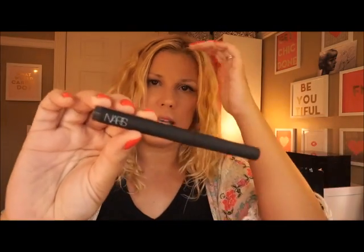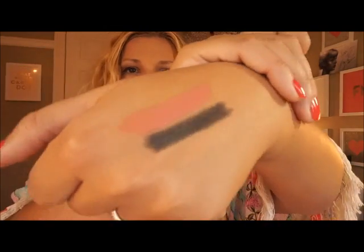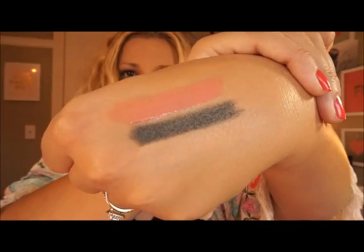The Velvet Shadow Stick in Eagle Noir. I don't speak French, so that's probably not a good way of saying it, but whatever the case. That's the shadow stick, and it is retractable, which is nice. I'm in love with olivey tones for my eyes and my nails. I think they look really nice on me, so I tend to gravitate towards those a lot. It looks quite dark on camera, but it's actually olive green, and it is blendable. And this is what it looks like blended.